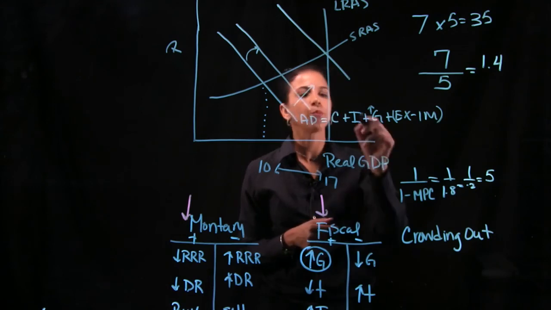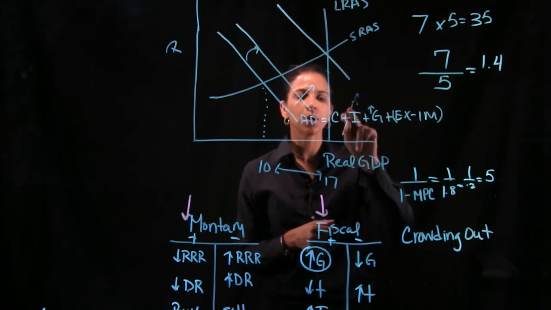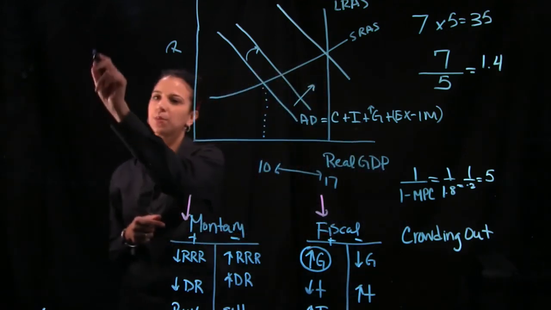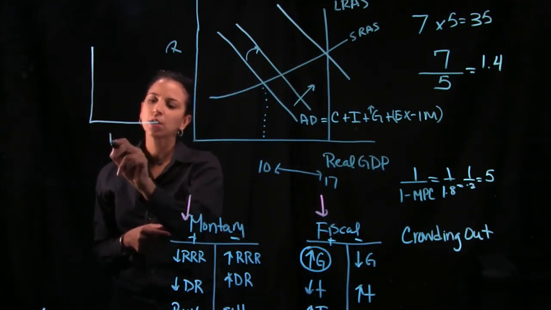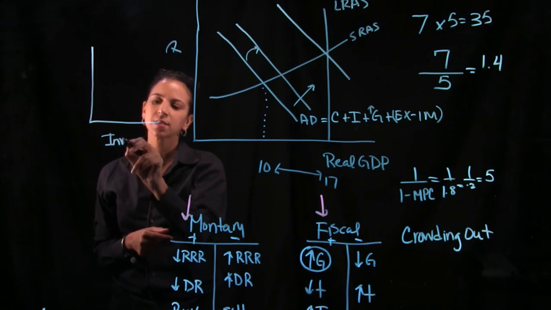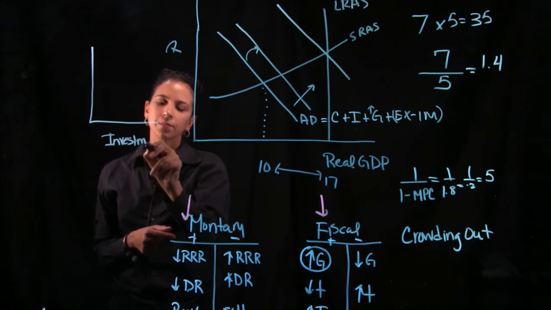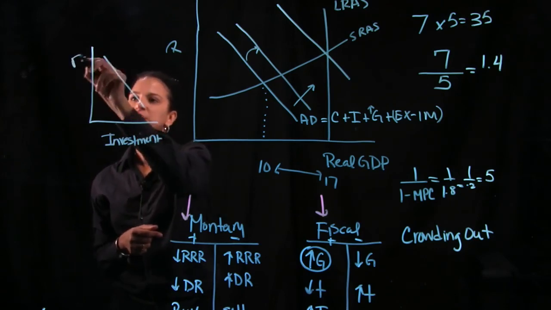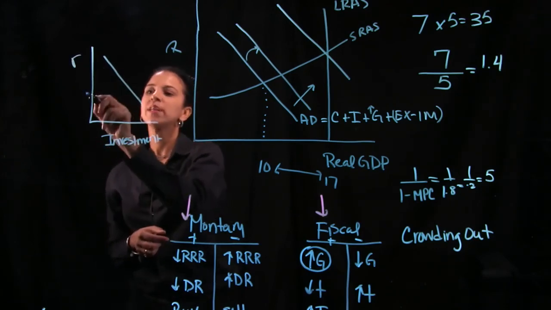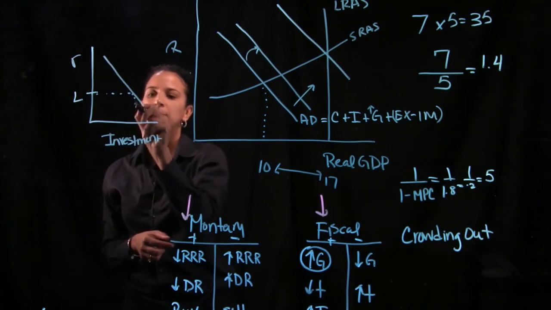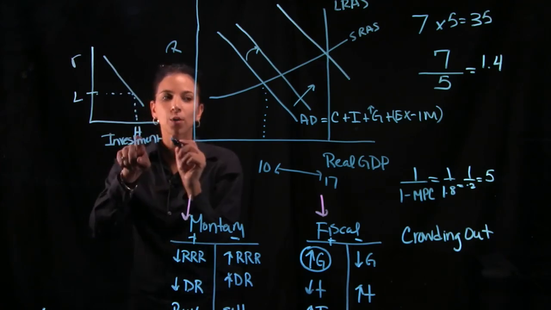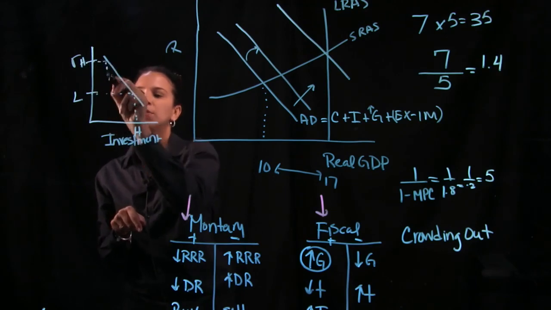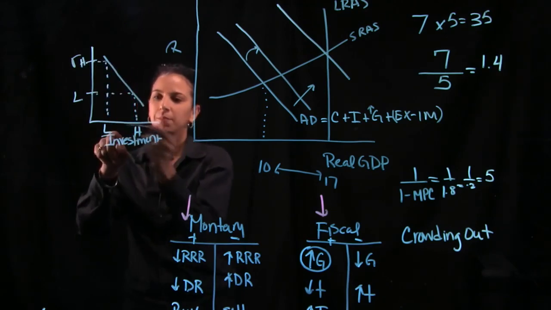If interest rates go up, we learned earlier that there's a link here between investment and interest rates, right? And that link, if I just mark that over here, the investment curve, that transmission process, investment is inversely related to the interest rate. What I'm trying to say there is when interest rates are low, people tend to borrow a lot of money, all right? When interest rates are high, people tend to borrow less money, all right?